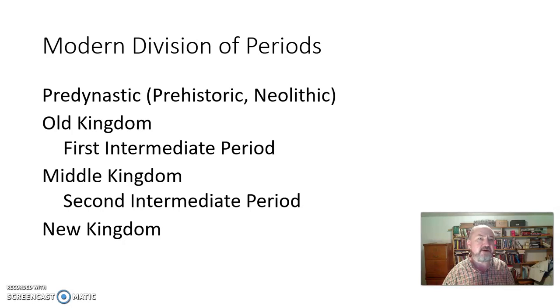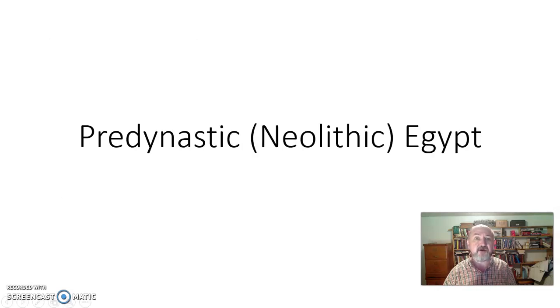Okay, welcome back. We're going to be starting with the Predynastic period of Egyptian history. Now, this is a prehistoric period, so we don't know very much about it because the Egyptians at this time had not yet developed a written language. It's a Neolithic period, and I know you know what that means. It means that people are living in cities and that they have domesticated animals. They've not yet developed a written language. That's why they're prehistoric, but they do live in cities, and they do have domesticated animals. So we're going to start off with a look at Predynastic or Neolithic Egypt.